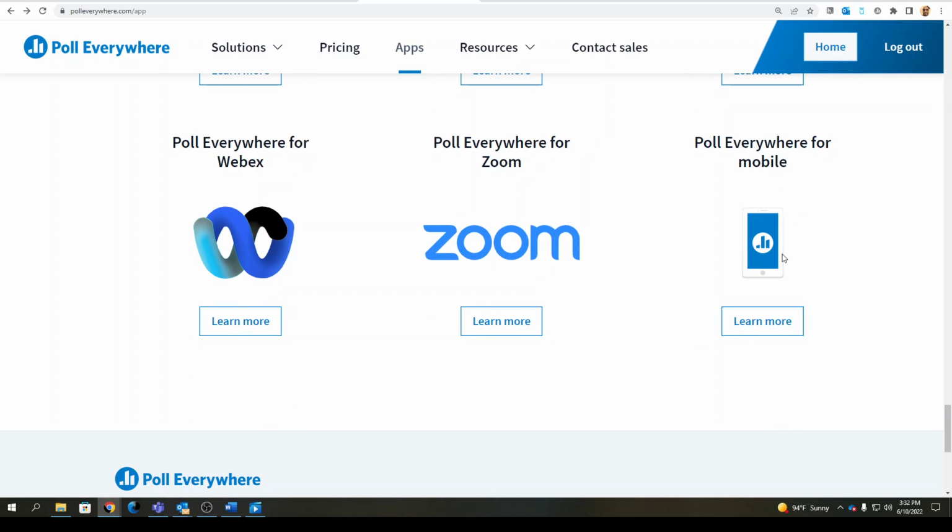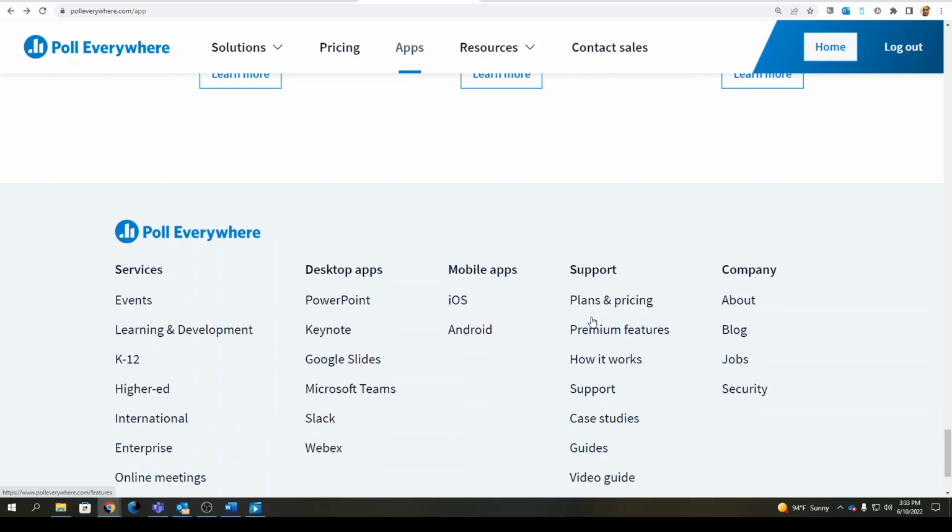So if you are sitting in on a presentation and the presenter gives you the option to respond by going to pollev.com/their username, if you have this app, you can simply type in the username when you open that app and you'll immediately be brought to the active poll that the presenter has at the time.